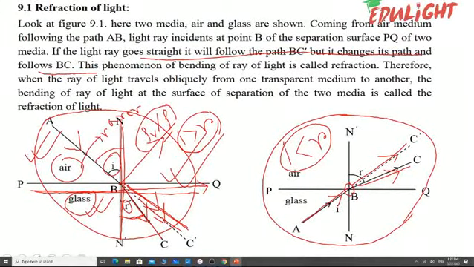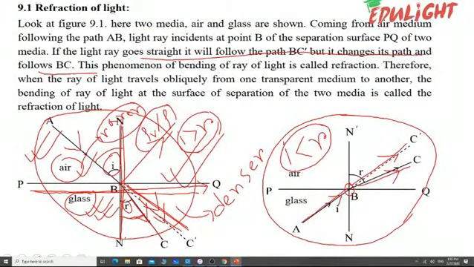Okay, and for that, air is a less dense medium, so it is called the rarer medium. And as glass is denser than air, glass will be called the denser medium. Now the principle is that when light is incident from a rarer medium, which in this case is air, to the denser medium, which in this case is glass, it will refract at an angle such that I is greater than R.